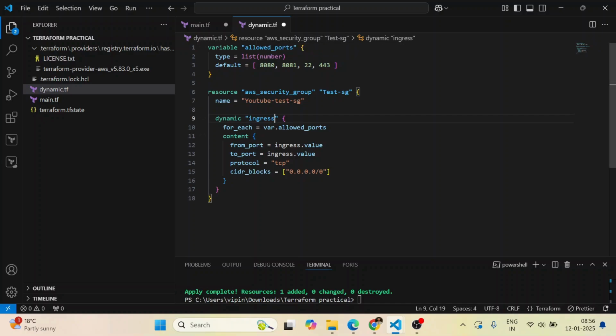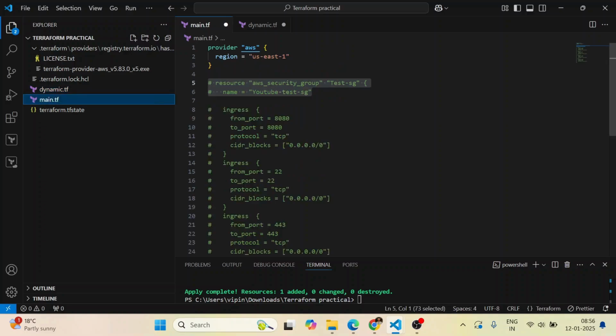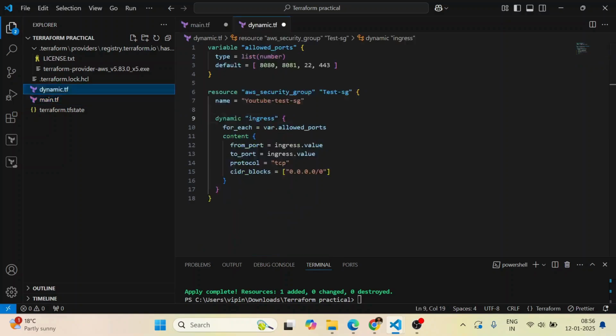From here we are fetching all the ports. For all ports it will create different inbound rules using the for_each meta-argument, and in the content, whatever things we want to define, like as we have defined here in the ingress rule, we have to use the same here.